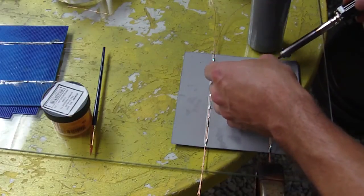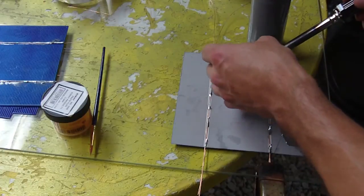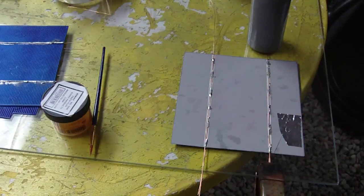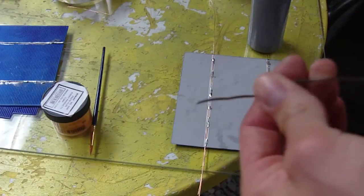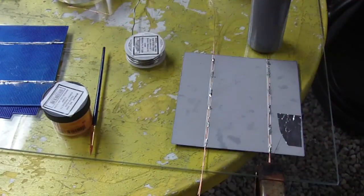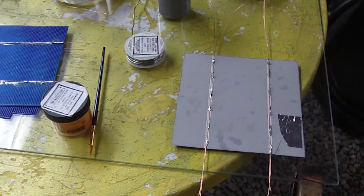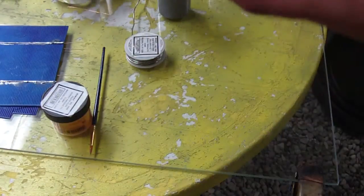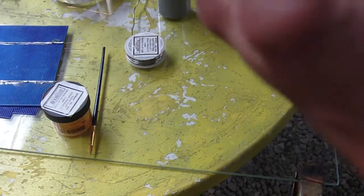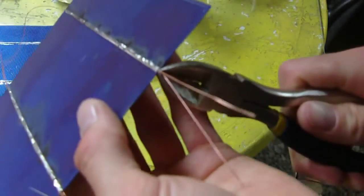I only recommend this for broken cells, and just if you have no tabbing wire and you just want to build a panel, and just basically for fun, because you should tab this properly. So now, once I've tabbed both sides with the copper wire, I'm going to cut off the excess. So just clip off the copper wires.